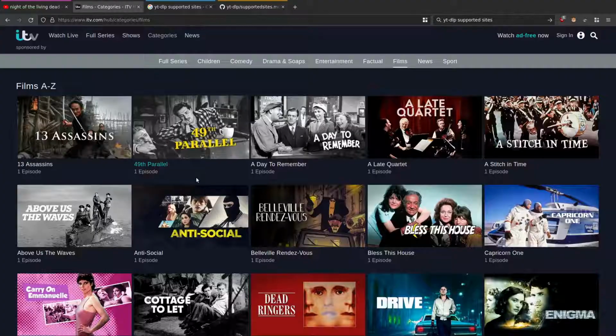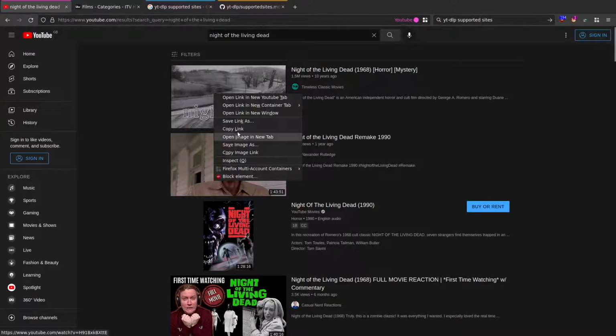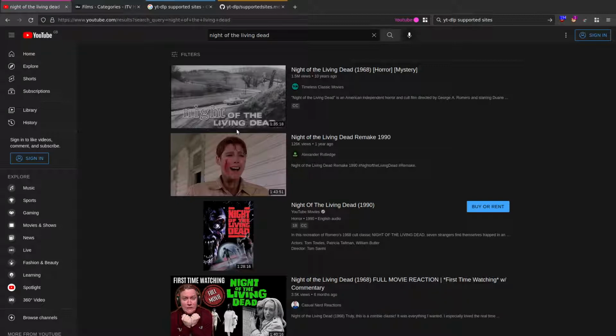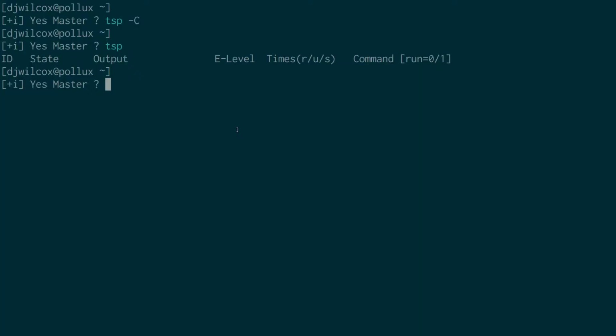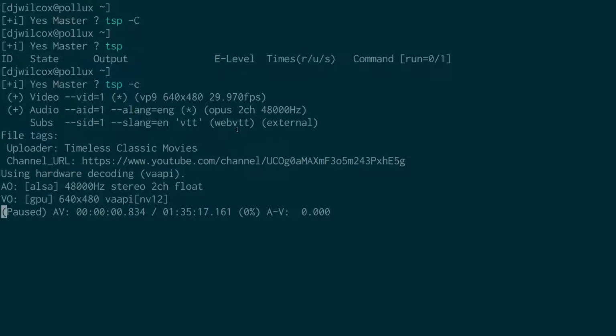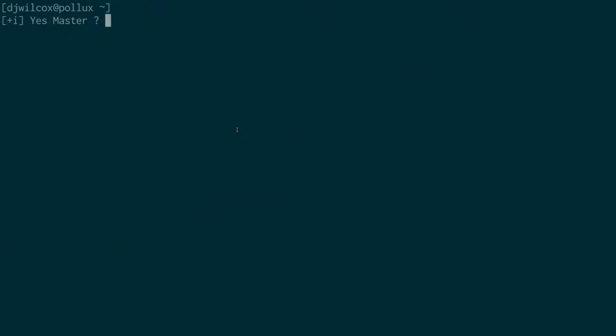Let me just show you. Let me copy link, do this again. Okay, and now if I switch here, if I run tsp dash lowercase c, you'll actually see it brings up the interface for MPV. You can't interact with it, it's just showing you the output, and then just Control C, so you can see the point in the video or how many videos are queued up, that sort of thing. But I did a whole video on that.